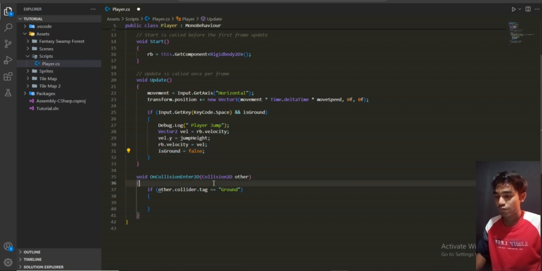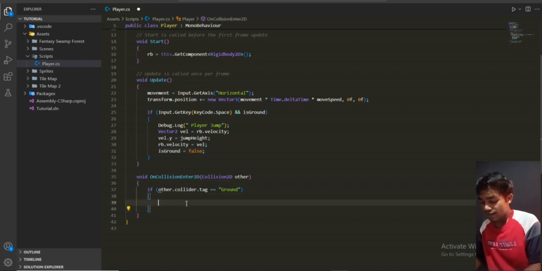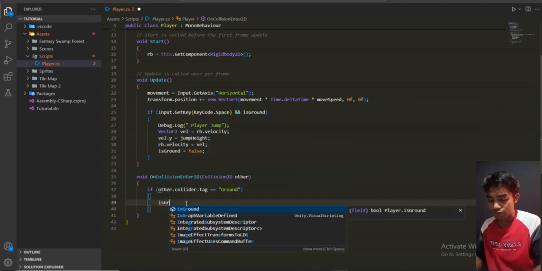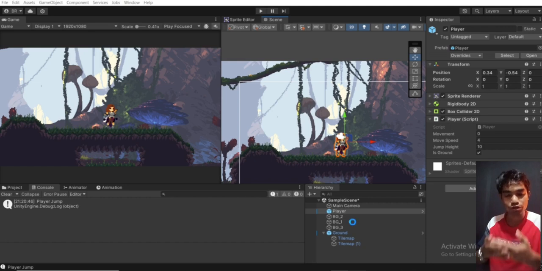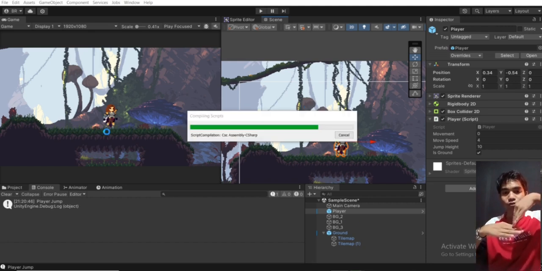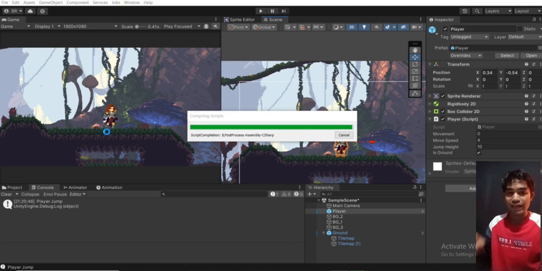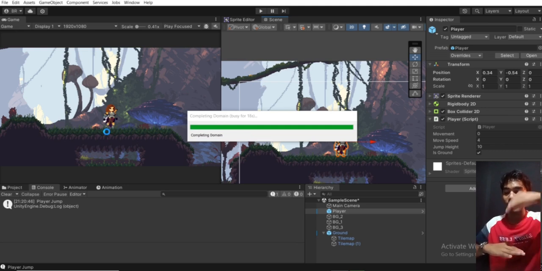So let's set it: when we collide with that ground, I will set this isGround parameter to true. Okay, let's set it to true. Press Control S on your keyboard to save your code, and let's go to Unity. So when I collide with the ground, we are setting that isGround parameter to true, and we are checking if we press the space key at the same time and isGround is true, then in that situation we add velocity on the y-axis in the Rigidbody of the player, so it will jump.